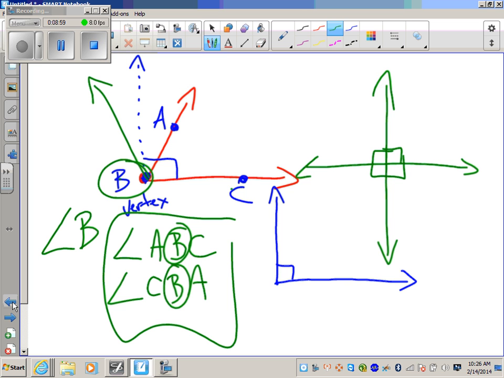Your homework is going to revolve around measuring angles. So you'll need your protractor to do these. If you look at page 381, numbers 1 through 6, give it a shot. You got it.